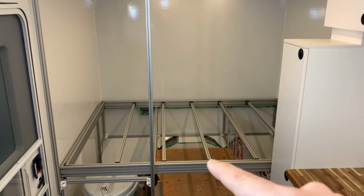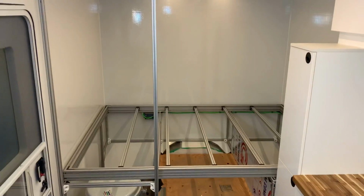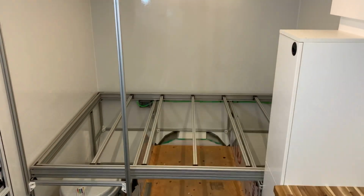This is the interior of our 2013 Mitsubishi Fuso FG that I'm turning into an Overland camper. In previous videos, I've been working on the bed frame. I added the wall structure for the shower and bedroom wall, and I started wiring some of the electrical outlets.